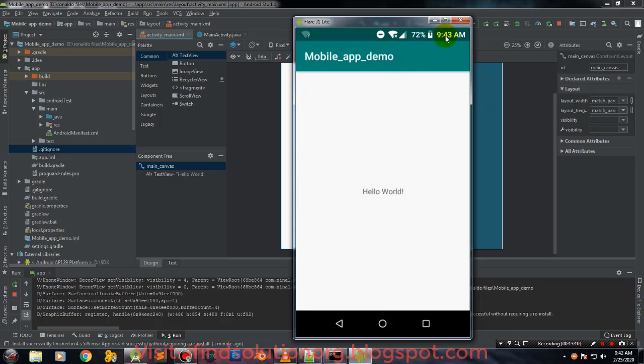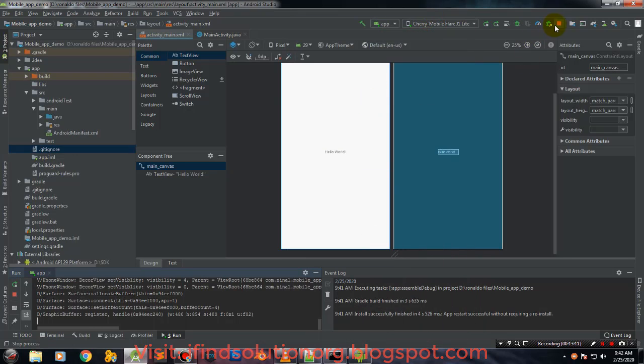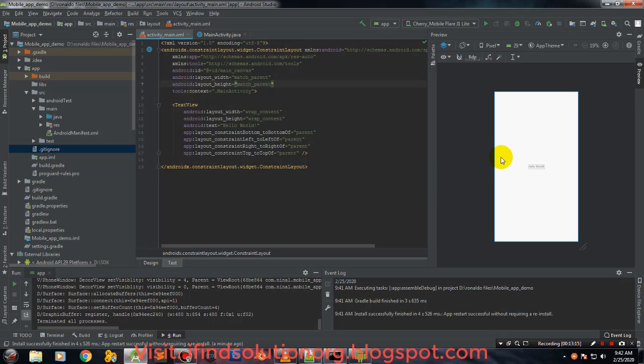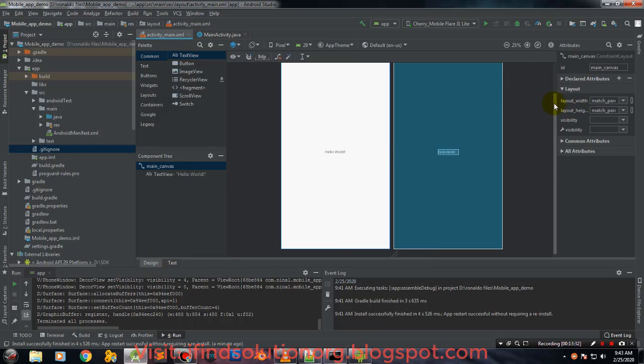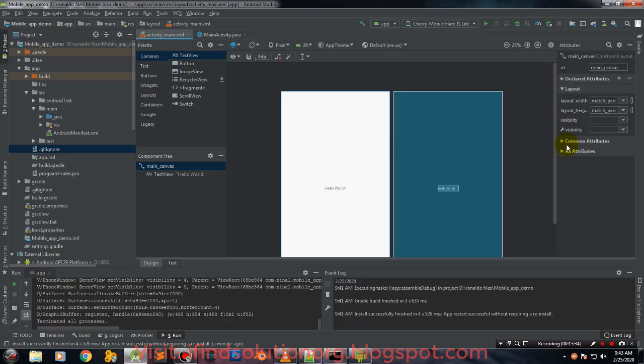As you can see here, hello world is centered. But there are some instances when using the constraints layout. When using the constraints layout, you see the side. So right here, layout, constraints layout.